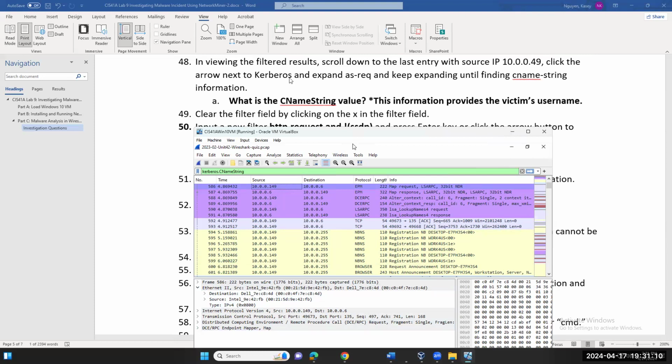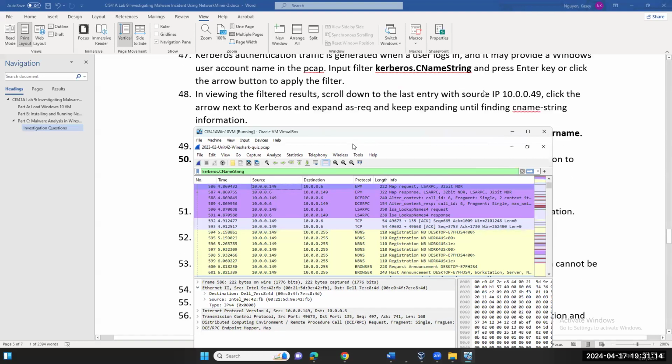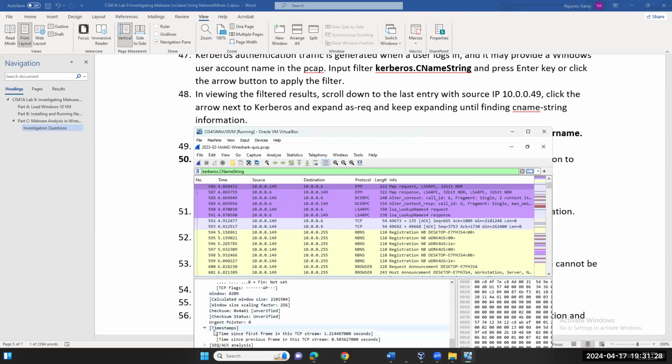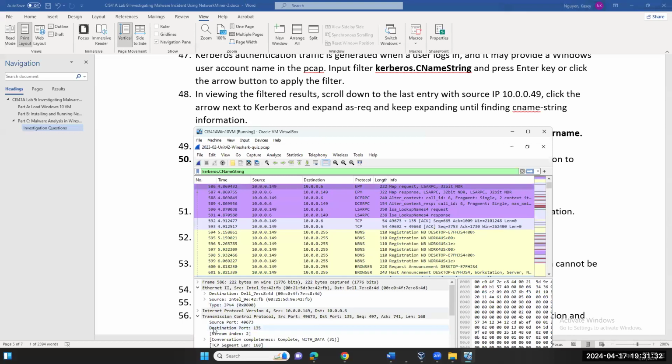So here, in order to see the CName string, you gotta go from, so click transmission protocol source port. I remember it was pretty deep in, one second, let me find it. I think it was under, no, it was under transport.